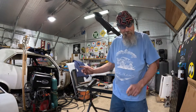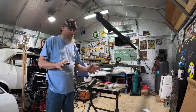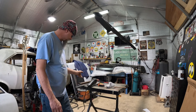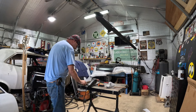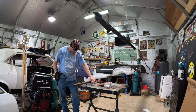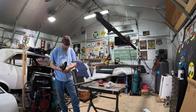Hey guys, I went back and looked at the video from the other day — we first measured five inches on that driver's side and ended up cutting it down to about three and five-eighths because of the kick out on the hanger. All the math works out, so I marked these pieces and we're just going to go with it. We're going to use this flat bar as our cap, making a nice clean end for the core. I got this marked out at three and five-eighths so we'll get that cut off real quick.